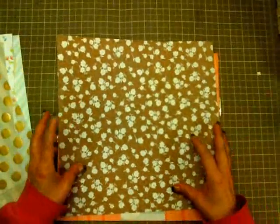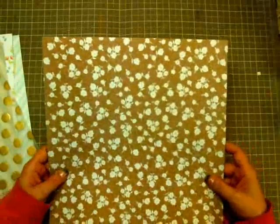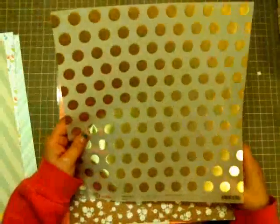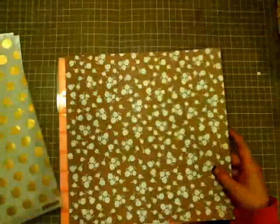And then this I really like. And this is another one of the specialty pieces. Oh, sorry. This piece of paper is called Treasured Terrace is what this one is called. And this one is called Meadowlark.